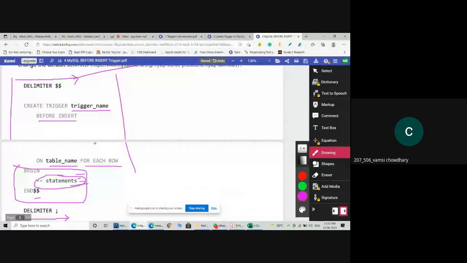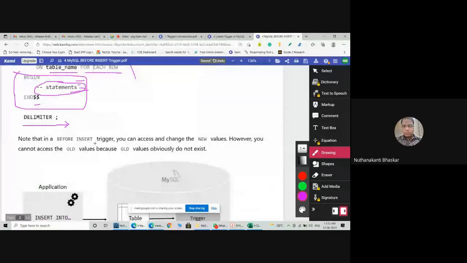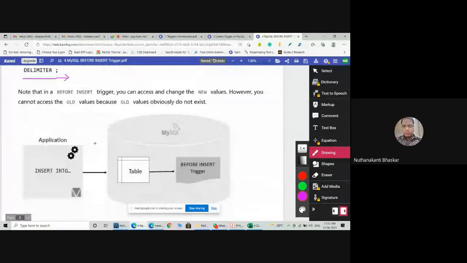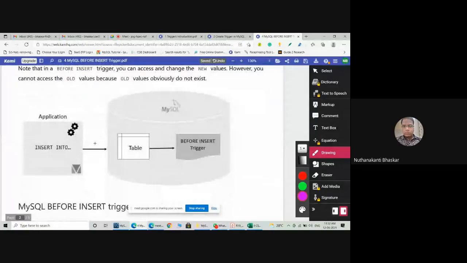Now, we are creating a before insert trigger on the existing table. When you apply an insert operation as an application, then this trigger is going to fire.